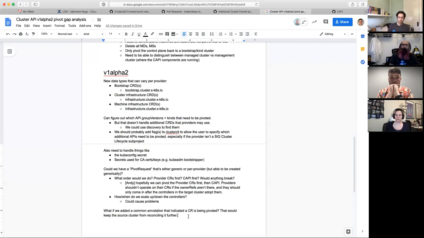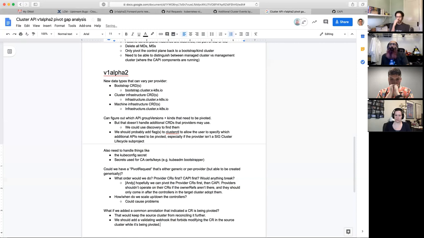Yeah. I like that idea. We should add a validating webhook that forbids modifying the CR in the source cluster while it's being pivoted.